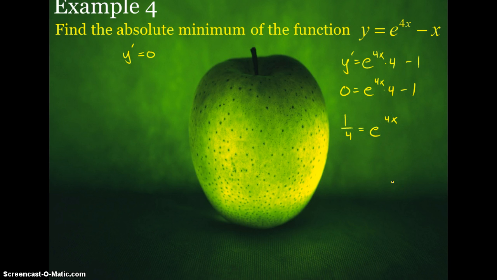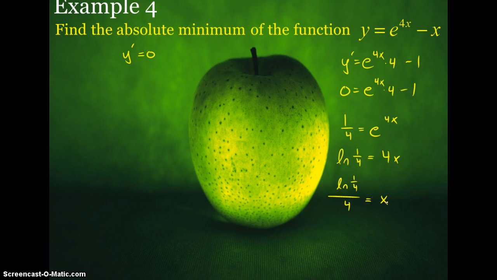And this is where we hit the crossroad. This is not an obvious move. If this was a quadratic, I would know how to solve it. If it was trig, I have inverse trig. To get past an e, I need some ln's. Remember, e to the power equals number is the same thing as ln of this side equals 4x. ln of 1/4 is a decimal. I could get that on my calculator and then divide that answer by 4. And that's my x value.